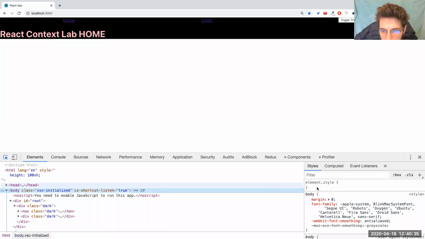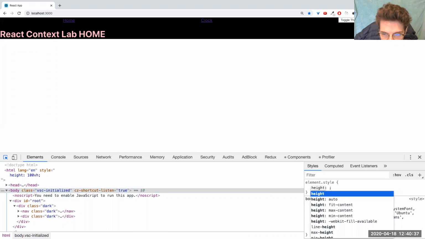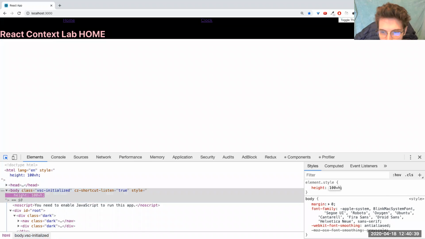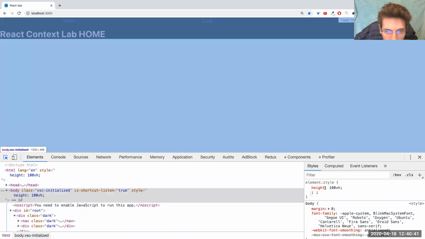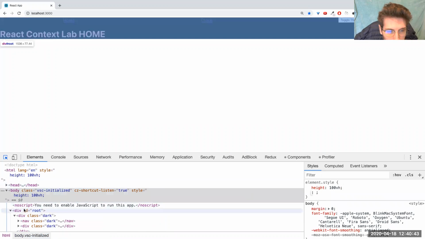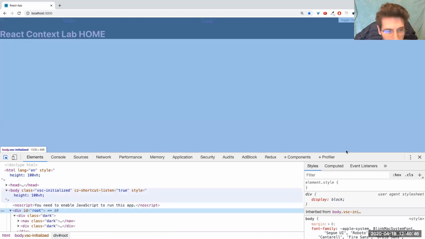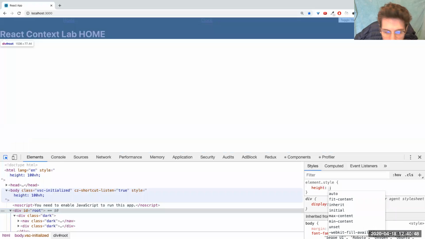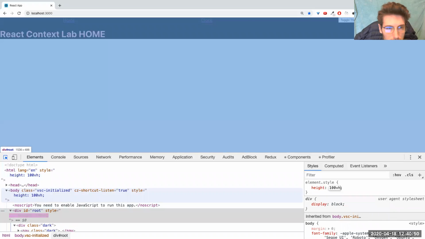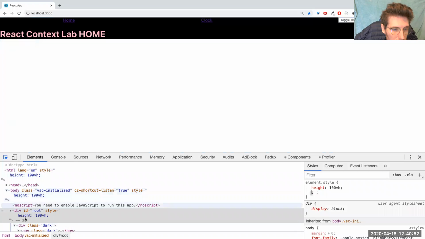Body could be a height of 100 VH, and our root could have that as well.